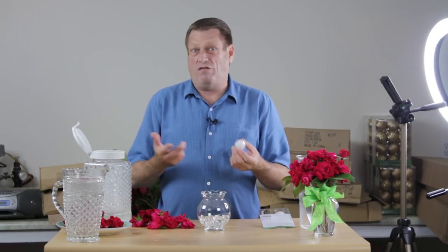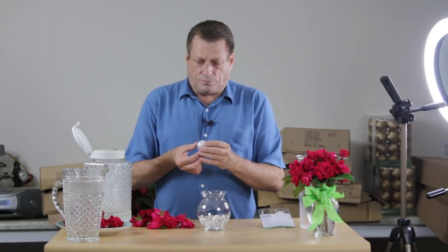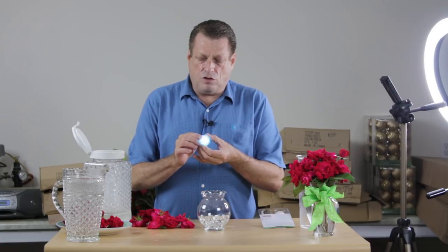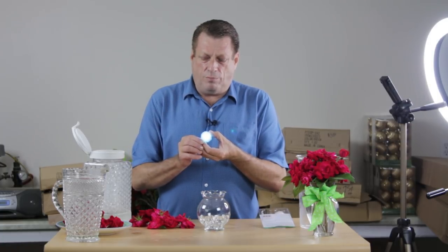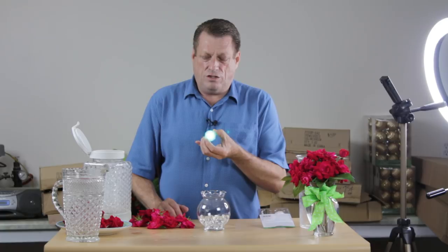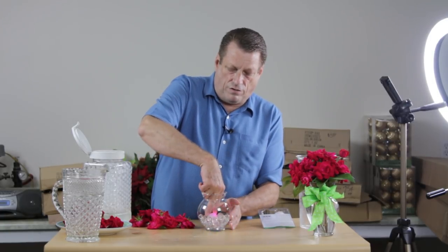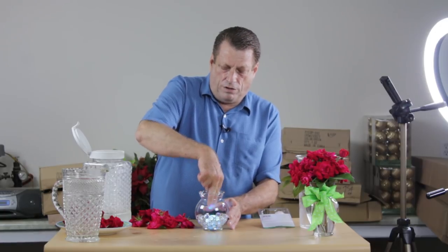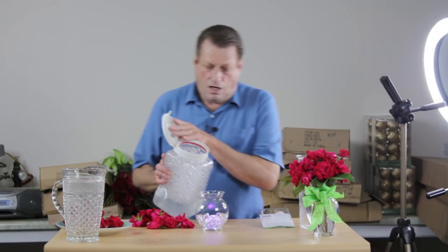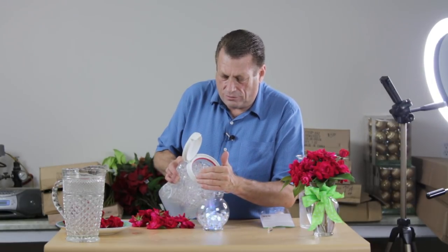Some of them even have remote controls, and we'll be focusing on them too and featuring them in some of the upcoming videos. But these here, they actually have a button on the bottom, and you just push it, and each time you push it, it changes the color of the light. Now you can see there, it just continues going to all different colors. So let's just stick with that one just because it's got all different colors there. And we'll put that right down in the center of that. You really got to get this down.